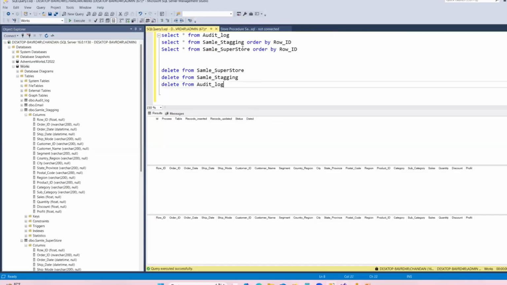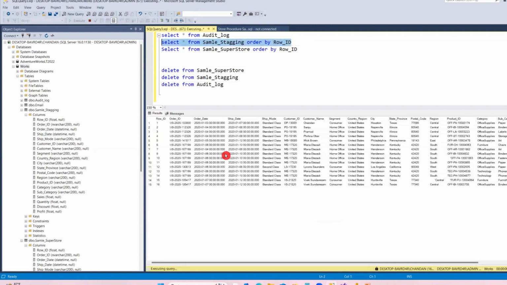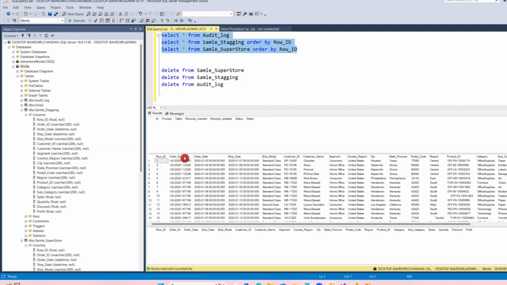Now I can come here and check my staging table, right? If I execute this, you can see that 16 records have been added over here. And if I execute everything, you can see the middle table, the staging table, has the information from the file. But now we want to do some kind of transformation and we need to transfer this data to the final table for the reporting, right?